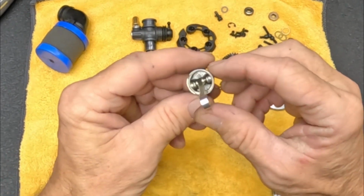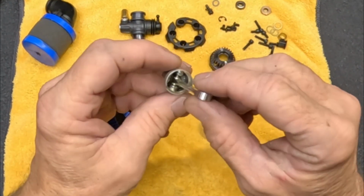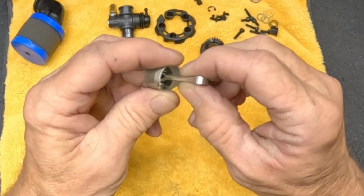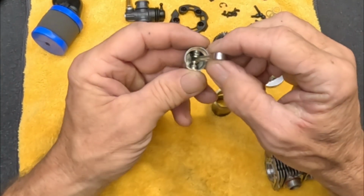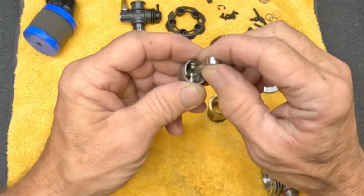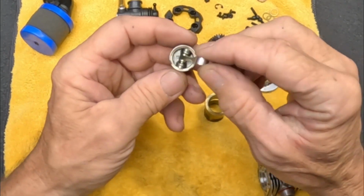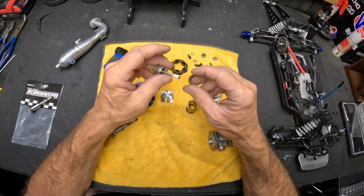Definitely a cast aluminum piston. Very thin. Just your normal side-to-side play on the wrist pin. But really no other movement, so that's good. Not side-to-side or up or down. So that's good. And again, we've only run this engine maybe a gallon and a half, a gallon and a quarter at the most.